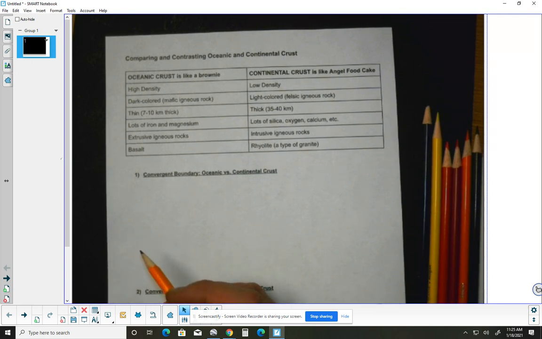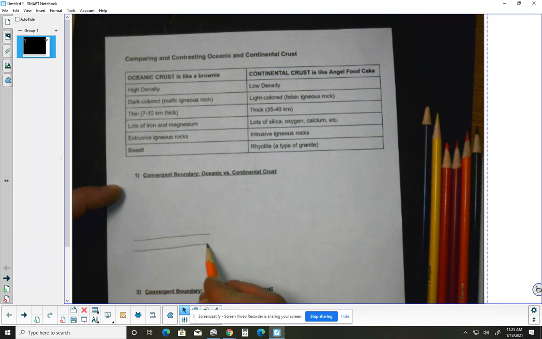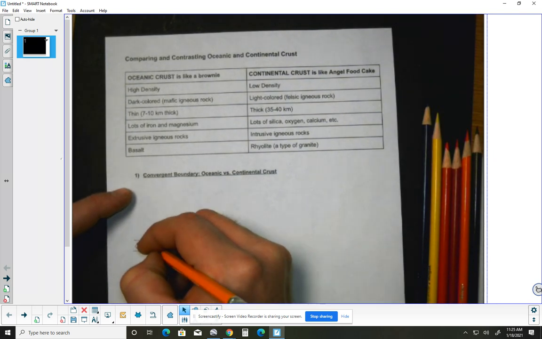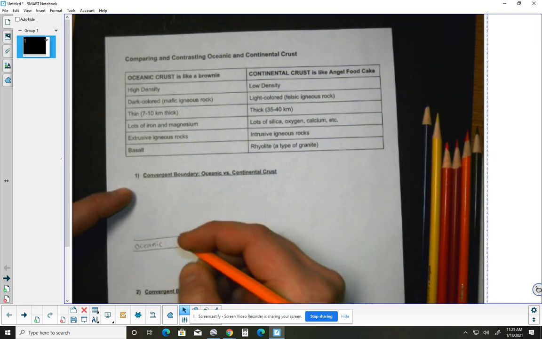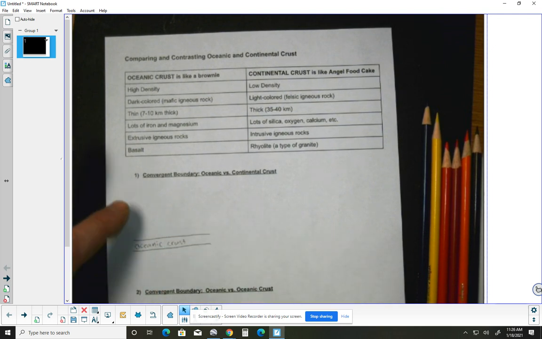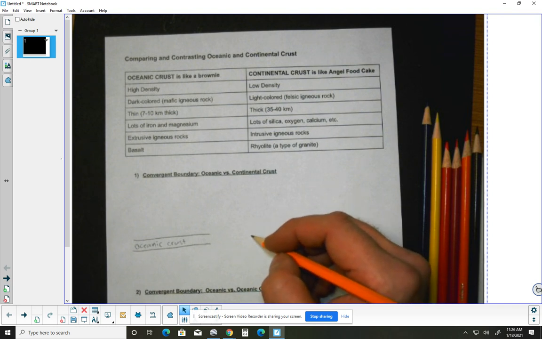What we would see is oceanic crust here is going to be kind of a thin layer. We'll label that oceanic crust. And it's going to be meeting continental crust. So our continental crust will be over here on the side.